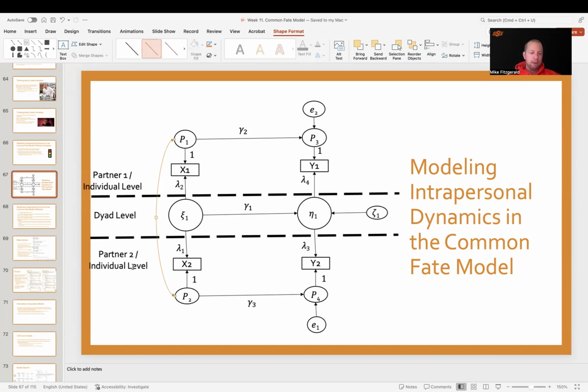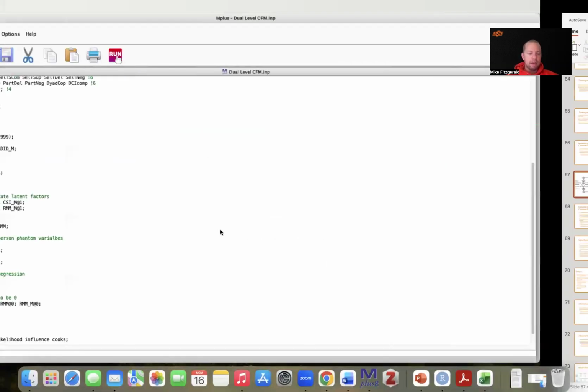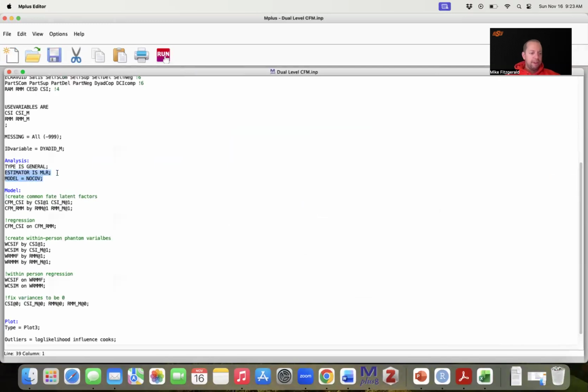And so essentially we are suppressing this default in Mplus. Mplus automatically correlates this orange line, and we are telling it don't do that because we don't want it there. That can actually create some model identification problems, and your model likely won't even run. You won't get a converged solution. So that is why we have model equals no cove in the Mplus command. Whenever you're using phantom variables, it's commonplace to use model equals no cove. You could also say model equals no covariances. Same thing, no cove is just a shorthand.